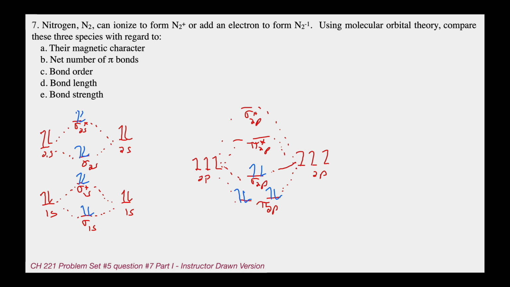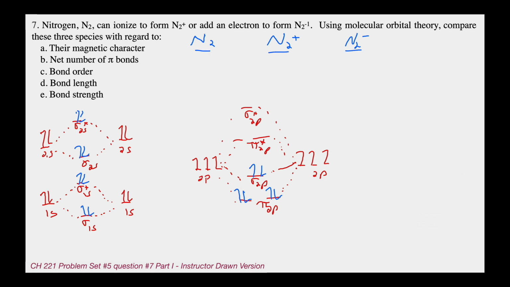And again, you can see same process as we've used before. It's just that in these guys, the pi 2p's are lower than the sigma 2p's, and that can be kind of important. Like before, you can make N2 plus and N2 minus pretty easily. So let me have up here an overall view. We're going to put N2, I'll put N2 plus, and N2 minus, okay?